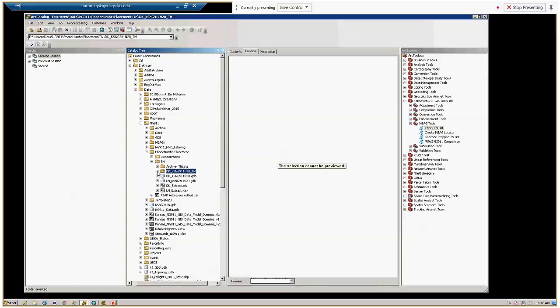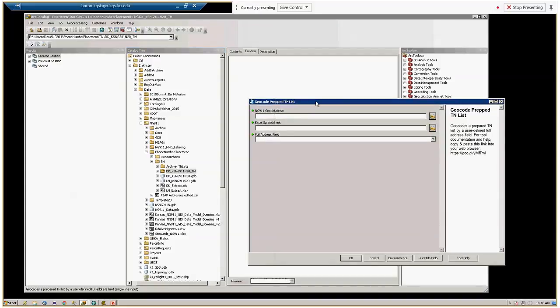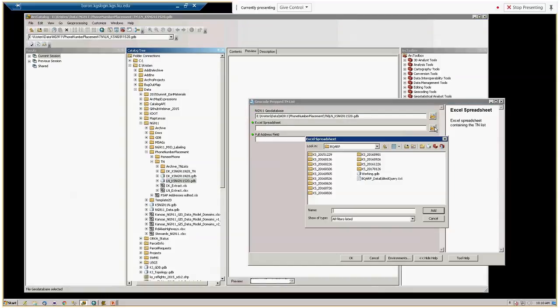So now we're going to do a brief example on geocoding the prep TN list. The steps on this are slightly different. We're going to drop our NG9-1-1 geodatabase in for Lynn County. And for the Excel spreadsheet, we are going to pull that in.